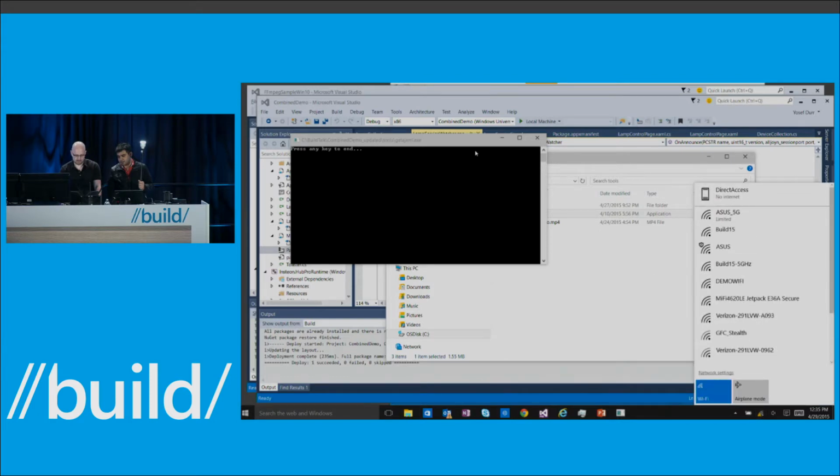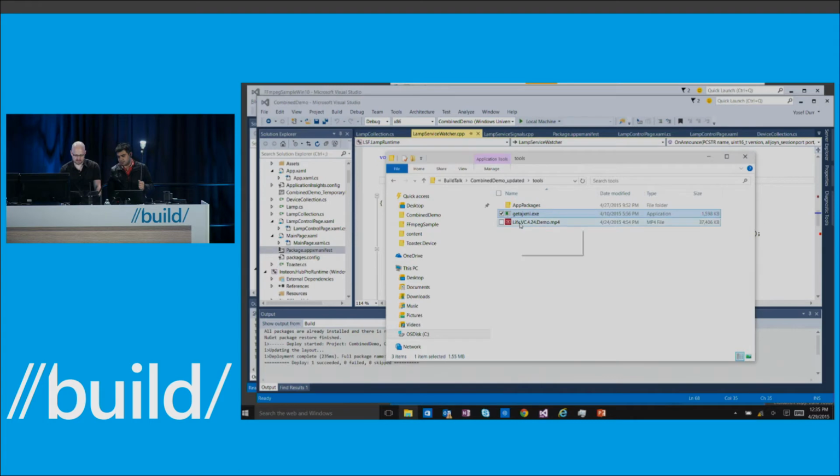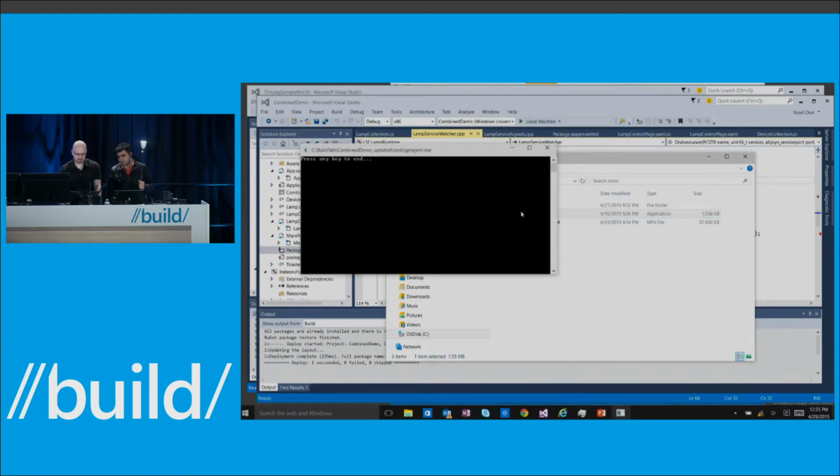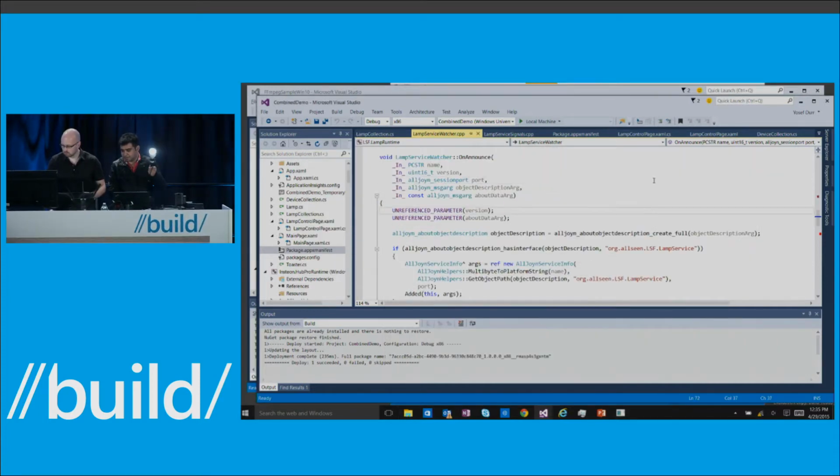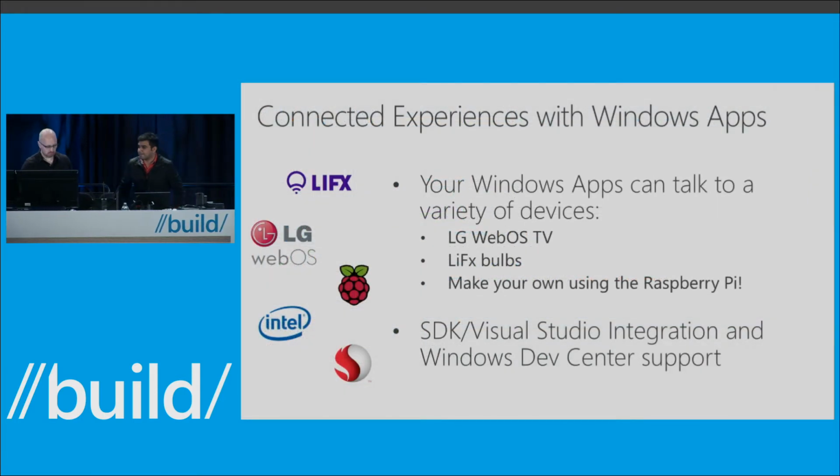All right, hopefully that works. Let's see if we can see the device. Oops. Dang, it's not working. Okay. Let me do the other demo, and if we can figure out what that was, we'll come back to it. Anyway, it's cool. It does work. But we are on the bleeding edge here. All right, so now I'm going to do the next demo.